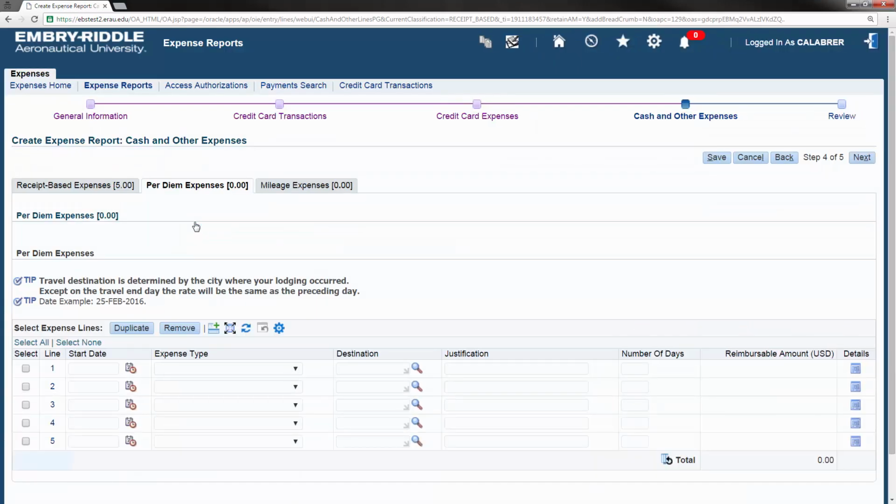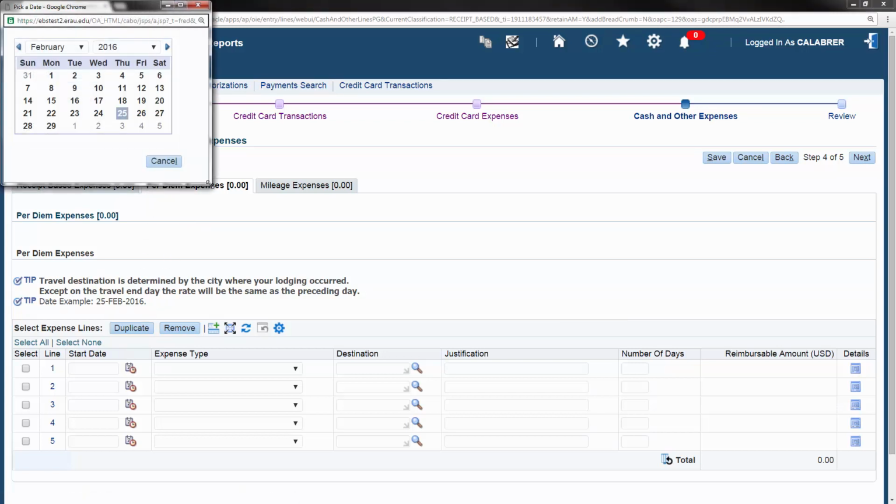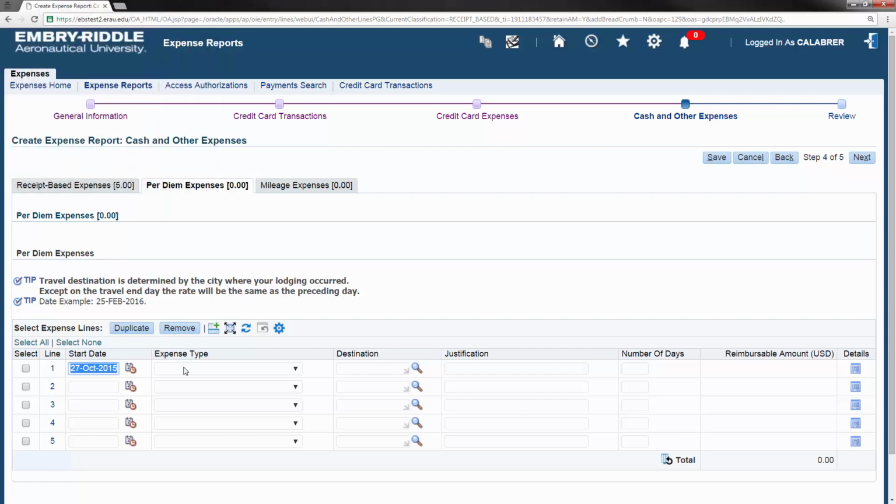On the Per Diem Expenses tab, complete the meal details for your trip. After completing each line information, click on the Details icon.